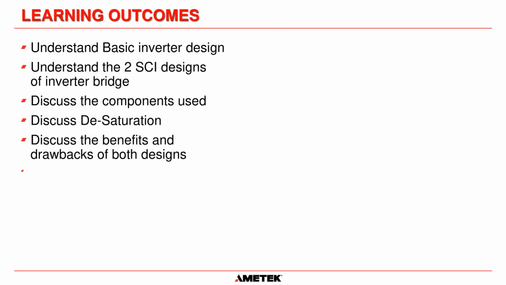So let us get started. The learning outcomes today are to understand basic inverter design, understand the two solid-state controls designs that we use in our inverter bridges, the two main ones, discuss the components used. We're going to discuss something called desaturation for our pulse width modulated UPS systems, and then discuss the benefits and drawbacks of both designs. So that is the plan.